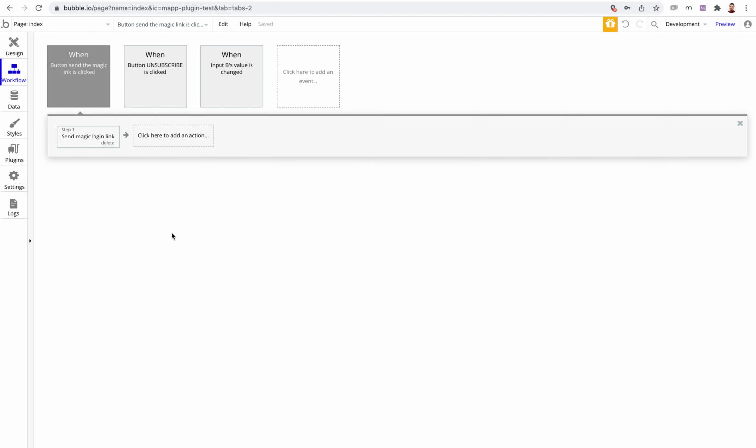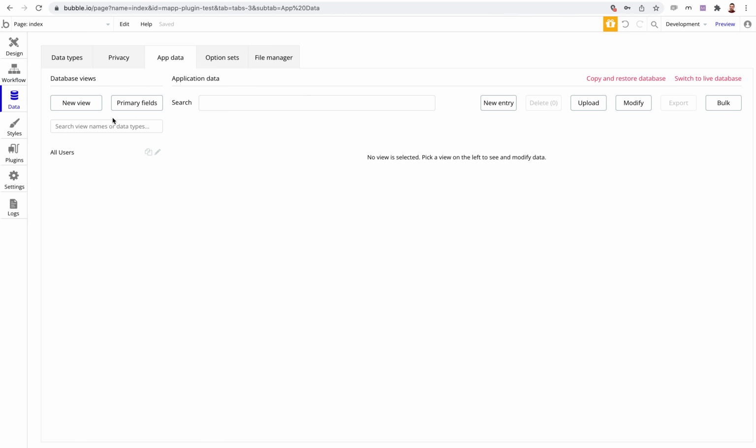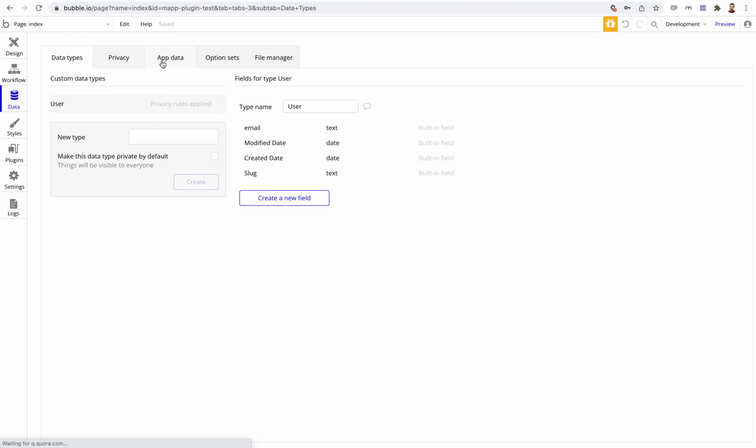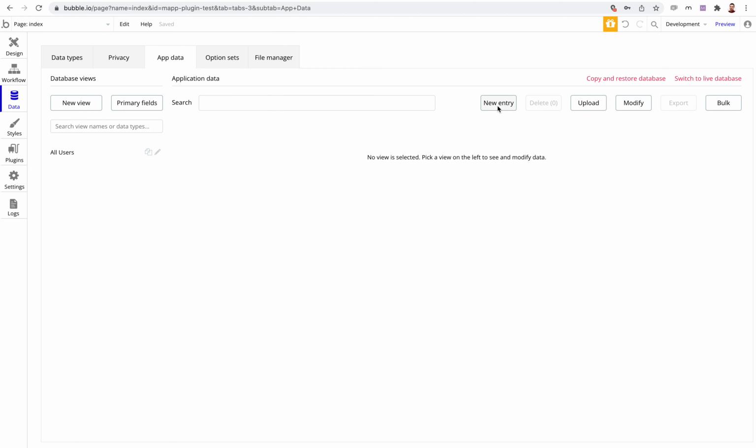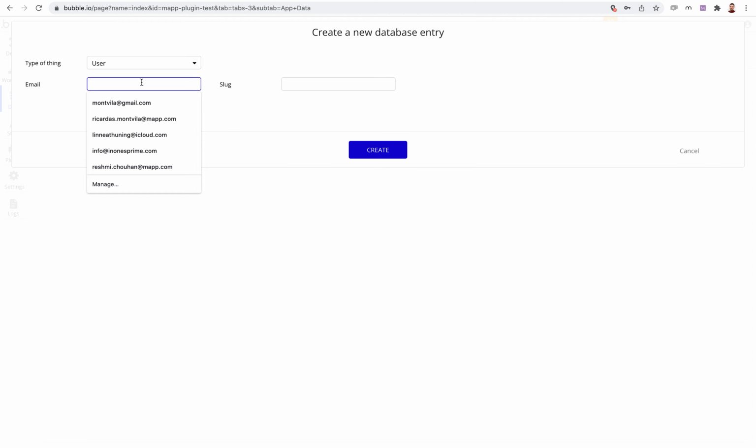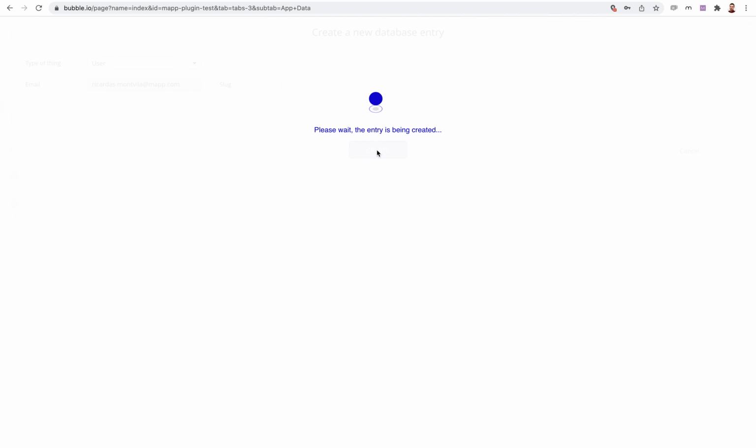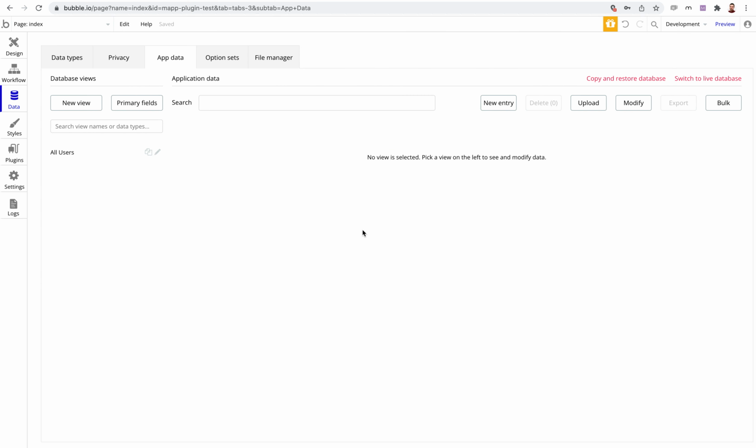Okay, right now, if I do this, not much is going to happen because I haven't added myself as a user yet. So this is how you'd go about whitelisting users. So under app data, I create a new entry and I'm going to whitelist myself. Okay.